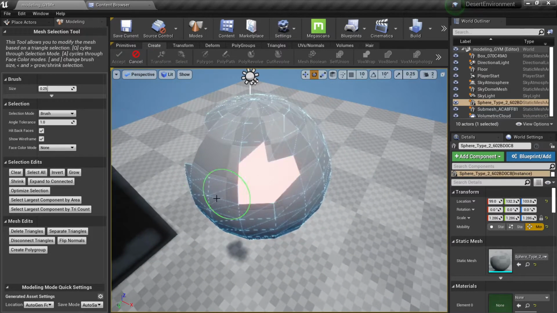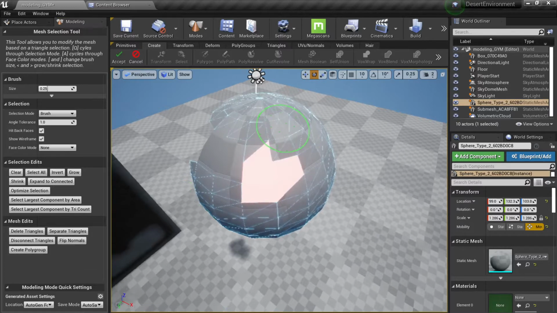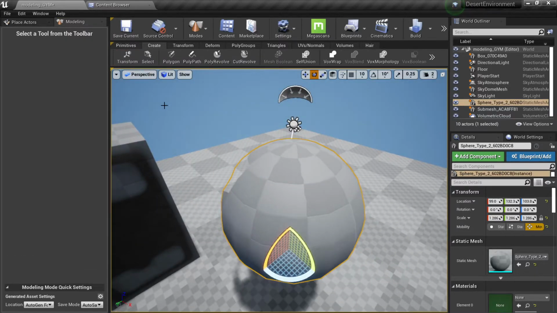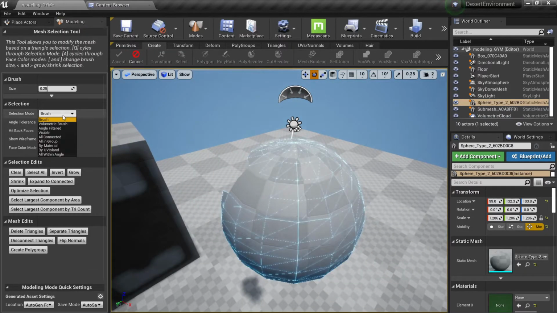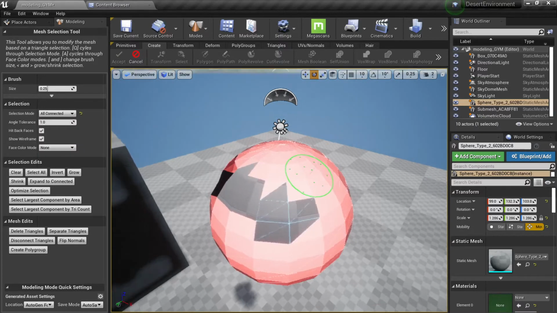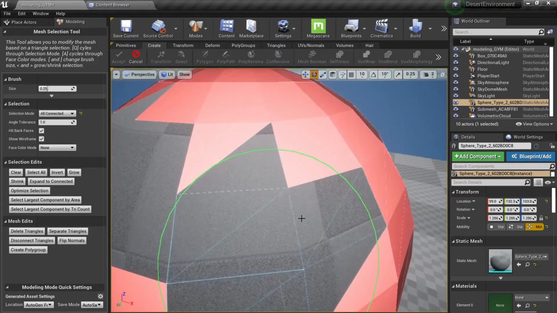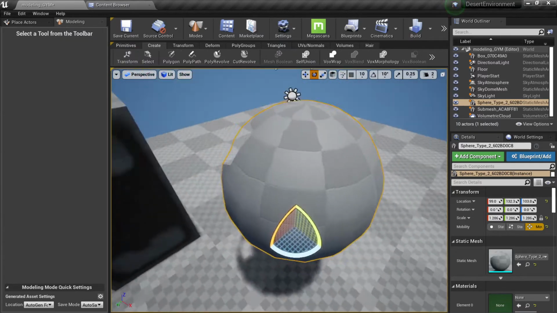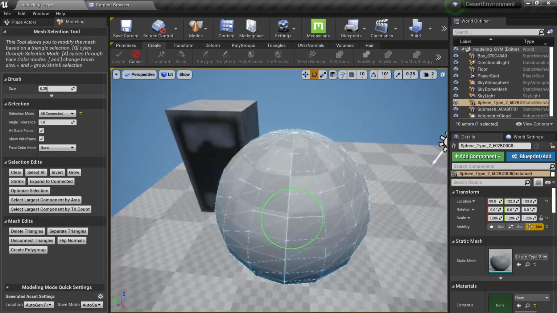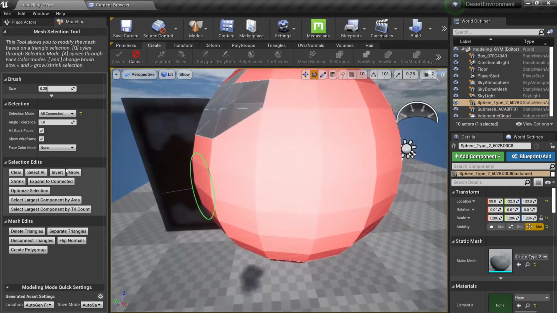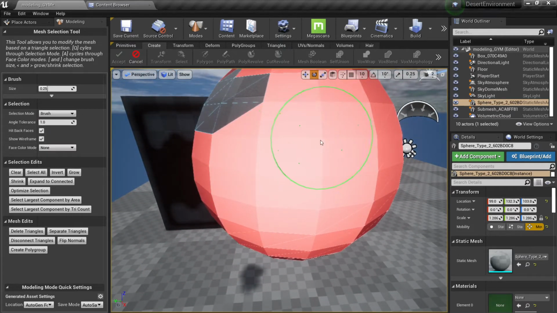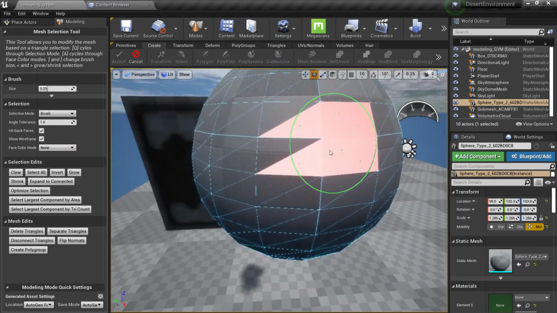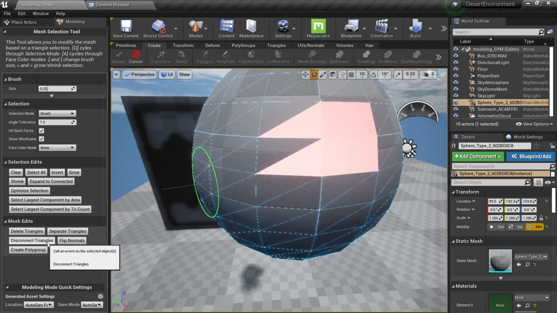You can disconnect the triangles, which apparently nothing happened, but if I select by all connected, you can see that my mesh here is not connected anymore. Alright. You can also flip the normals. For example, here, you can flip them.